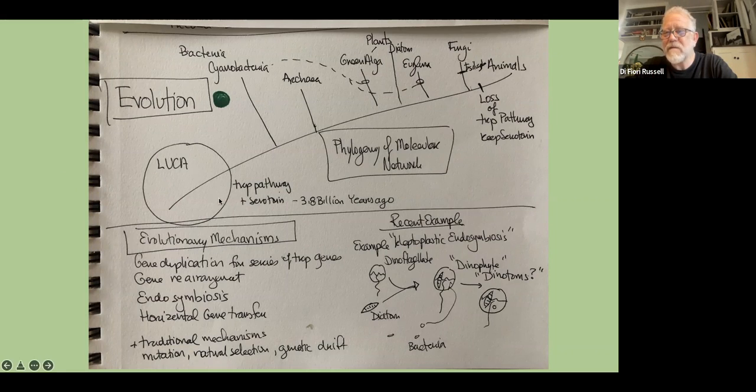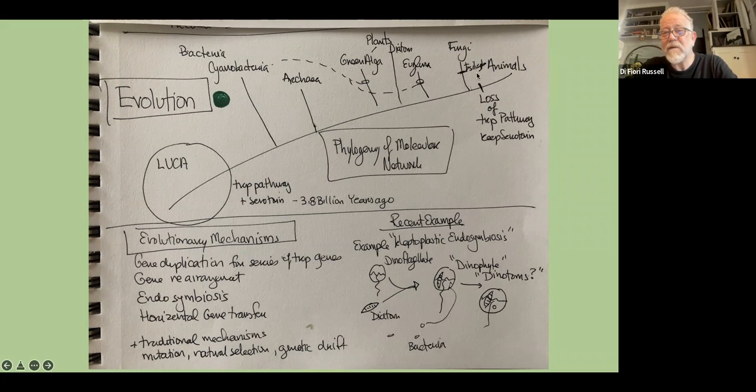this whole genetic system had to be present because those same genes are found in everyone. Now, it could be that they're convergently evolved everywhere, but the genetic sequence is so common that it's very unlikely. So most likely it was found here. The only thing I note up here is that there's a loss of the tryptophan pathway in animals. Oddly enough, they maintain the serotonin pathway. That is, the couple of genes necessary to convert tryptophan to serotonin are still found in animals, but that's probably due to a genetic loss.